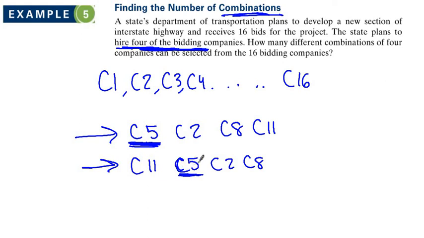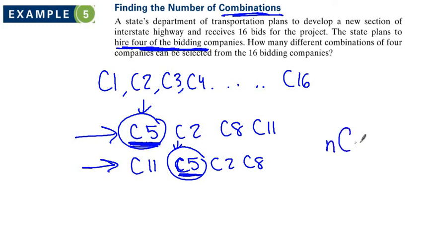That's different than finishing a gold medal race, where it matters a lot if you finish first versus second versus third. Or if it's an Olympic race and you finish 4th, that's a lot different. You didn't get a medal at all versus finishing first. Here, company 5 is getting hired. Here, they're getting hired. It's not like I'm getting the gold here and the silver here. I'm getting hired. That's all I care about.